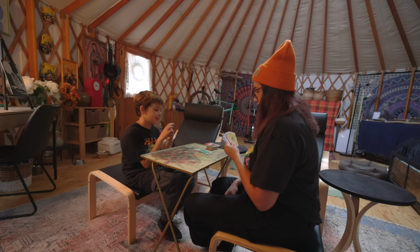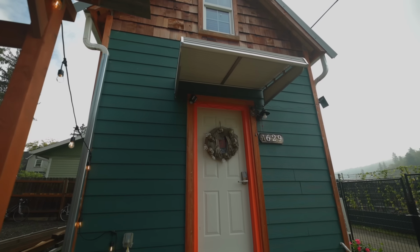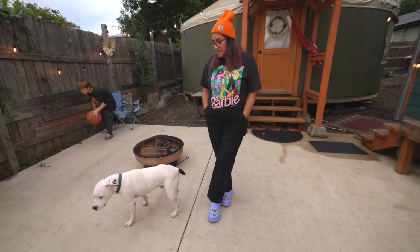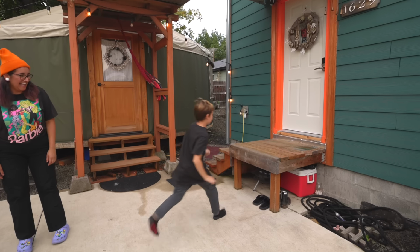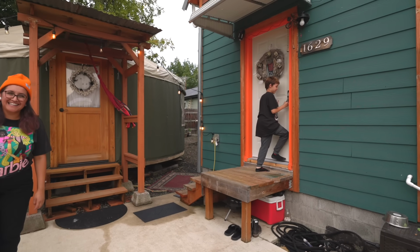I did not get a loan, so everything was very budgeted, so I had to be very strict with my finances. We were very lucky to have family to help us stay with them. We also had a Volkswagen Vanagon that we converted into a camper, so we kind of lived in that for a little bit, and then we'd live with some friends for a little bit, just so we could not really pay rent somewhere that was a lot of money.